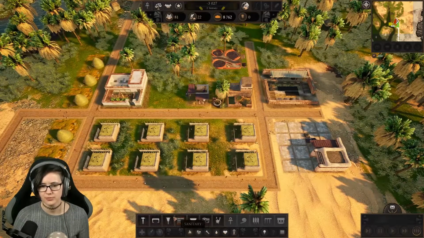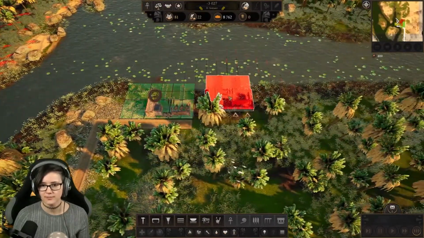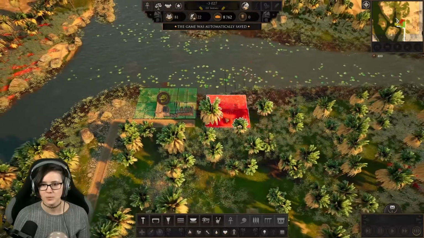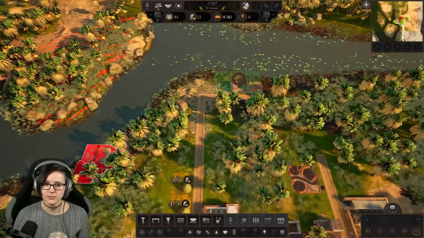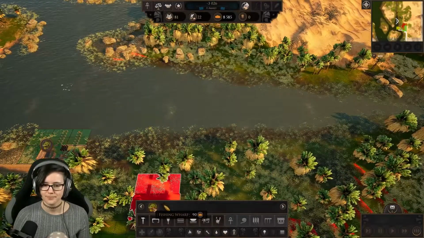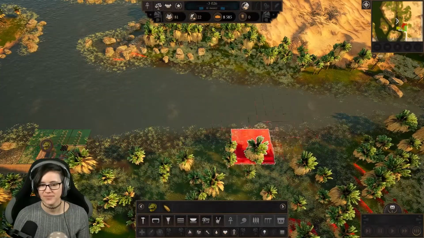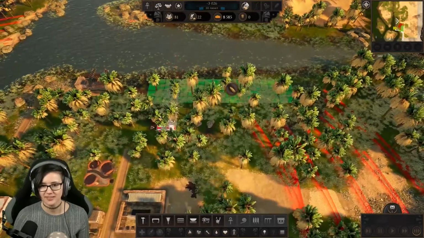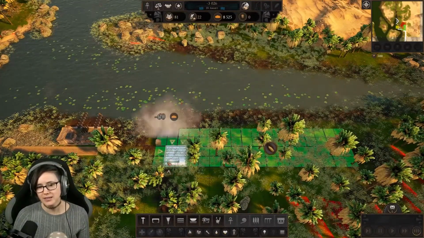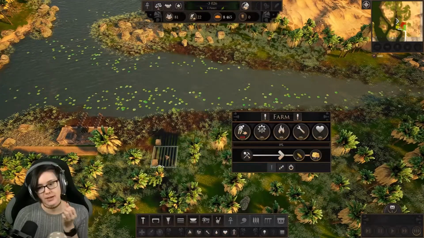How do I make food? Oh yeah, fishing. I do that by fishing. See, I forgot again. Game was automatically saved. Lovely. Why can I not fish here? There's no tooltip. I'm not allowed to fish here, apparently. Okay. I can only place farms here. Why? I don't know. There can be 10 people working in a farm.